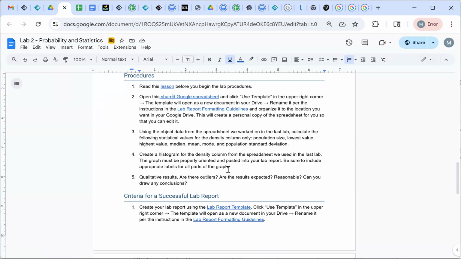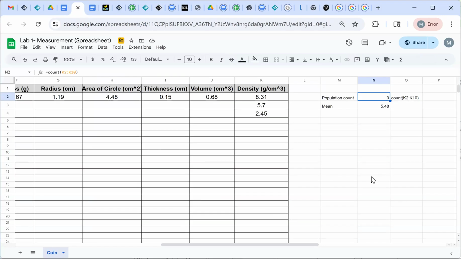And when you create the histogram, you're going to want to calculate the number of bins to use. Okay. So to do that, you're going to come back to your data set and look back at the material where we talked about how to calculate this. But essentially, you're going to figure out what's the range, meaning the largest value minus the smallest value. That's going to give you the range of all of your data here. And then you're going to divide that by the square root of the population. So you're going to take the square root of the population to figure out the bandwidth that you should have.